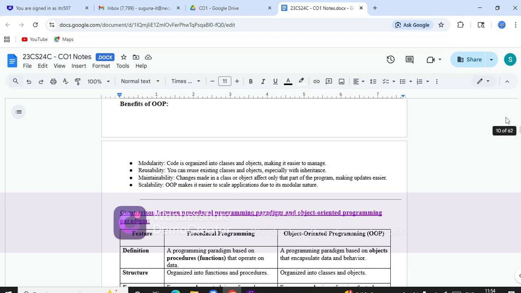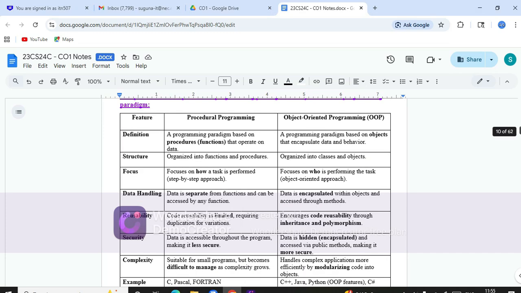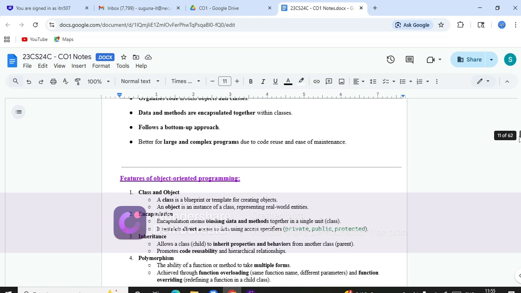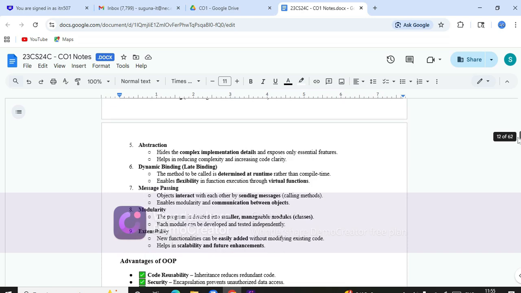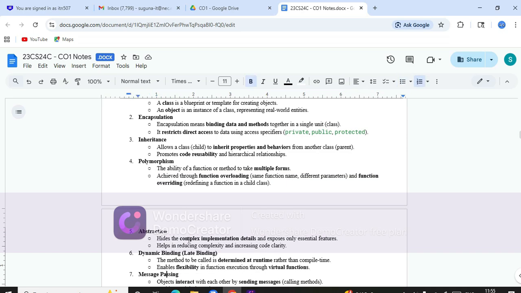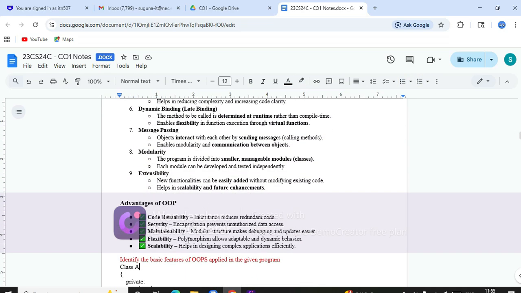Here I have mentioned a comparison: class and objects, encapsulation, inheritance, abstraction, dynamic binding, message passing, modularity, extensibility.